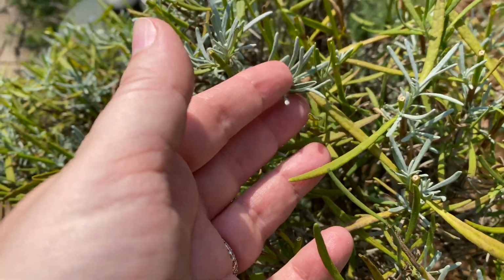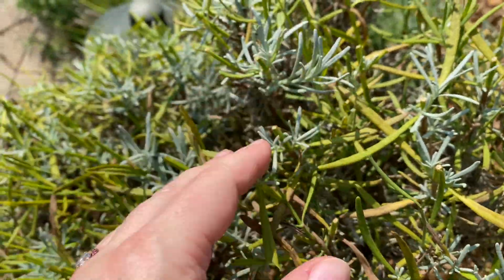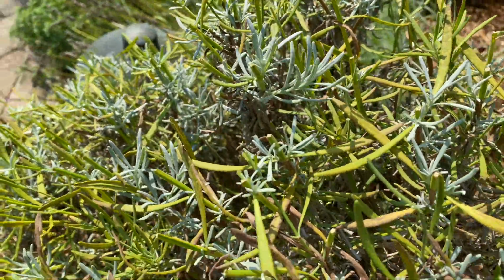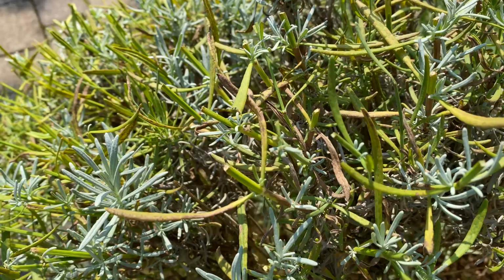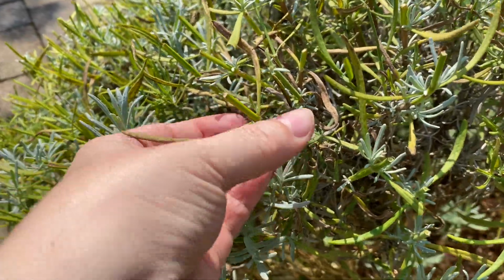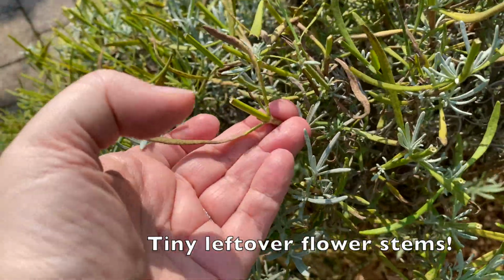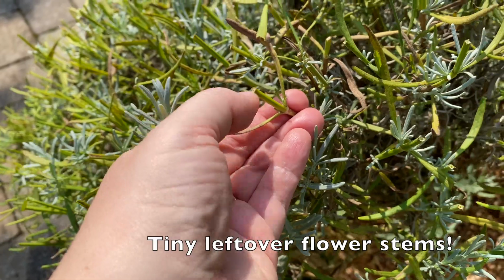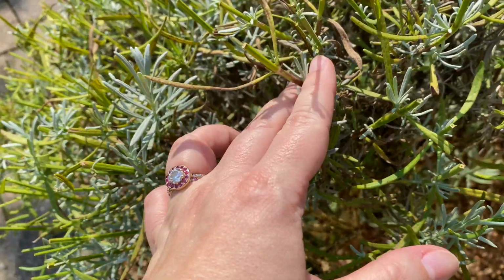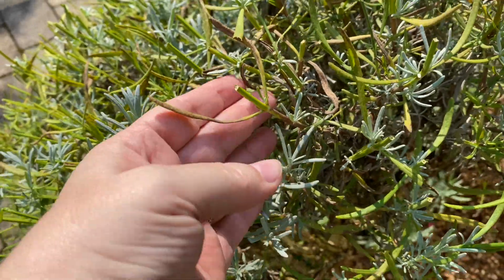It's only mid-August, so we still want a lot of new growth, depending on where you are. I'm in zone 7, so of course I'm still going to get a lot of growth into the fall season, which is nice, because these are evergreen in the winter time. This is Lavender Phenomenal, so it's an evergreen variety. And what you also see are, like I mentioned, some of the remnants of the stems that I just cut. So I do want to come back in with my snips, and I want to cut those off as well. So that's what I'm going to do now.